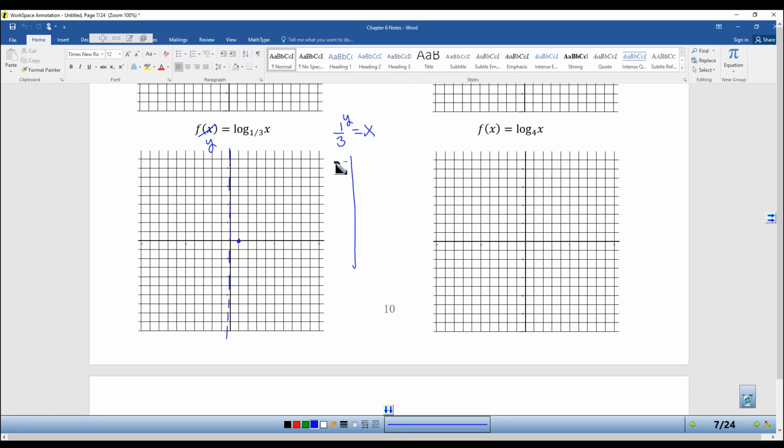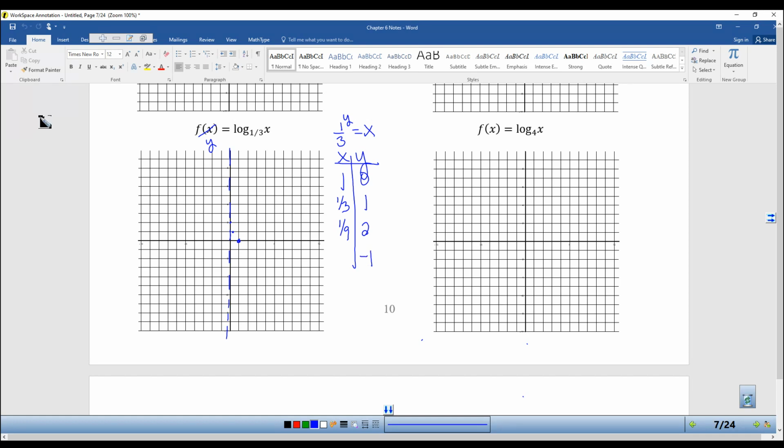I go to make my table, and I pick a number for y. 0 is easy. Anything to the 0 power is 1. I already have that point. When I go to pick 1, I have 1/3. So when x is 1/3, I'm up at 1. All right, well, let's pick 2. Ooh, that didn't get any better, did it? 1/9. So at 1/9, I'm at 2. Do you think you know what's happening yet? Yeah, we're going to have to pick a negative number. This happened when we were doing exponential functions too.